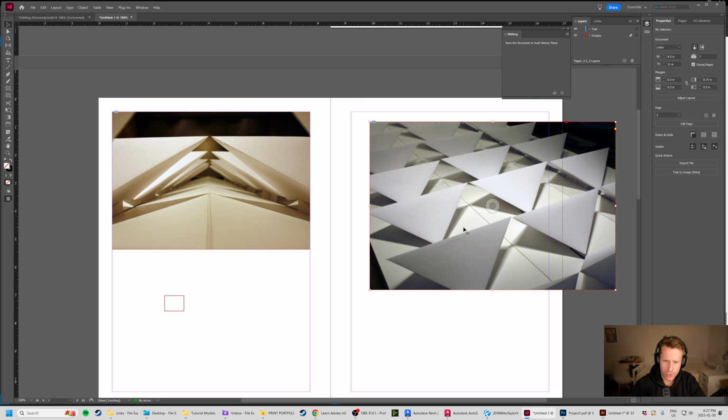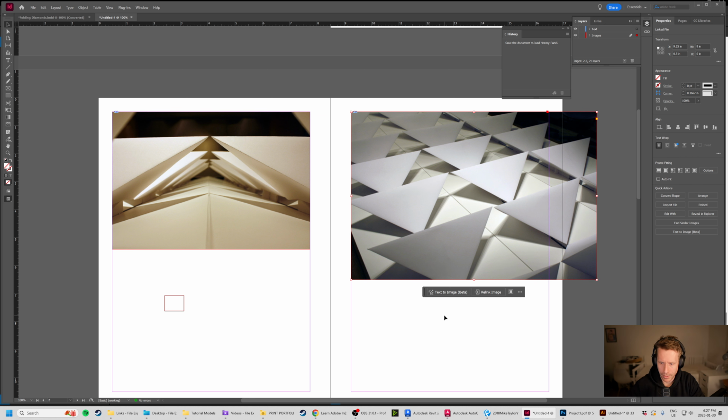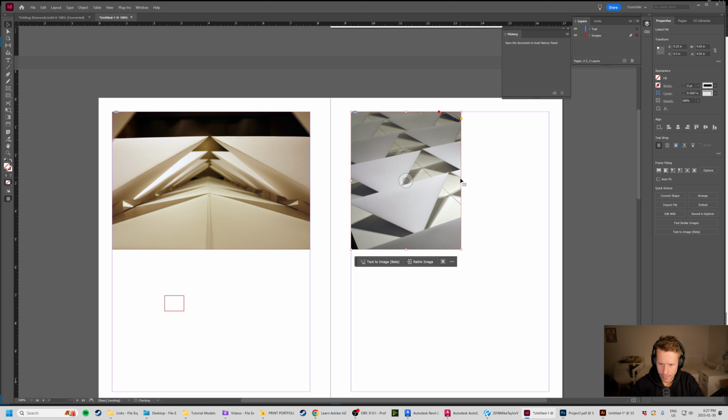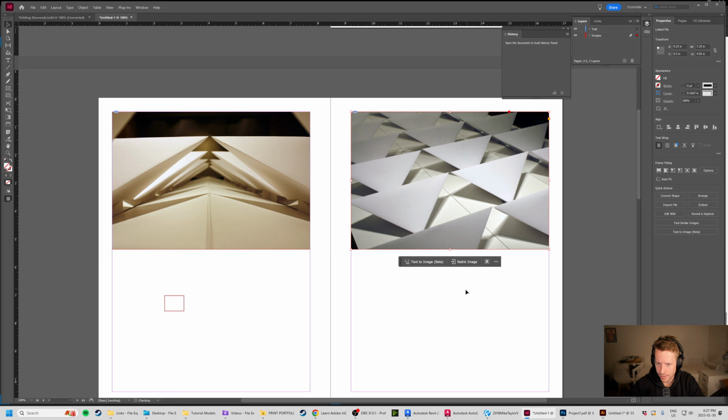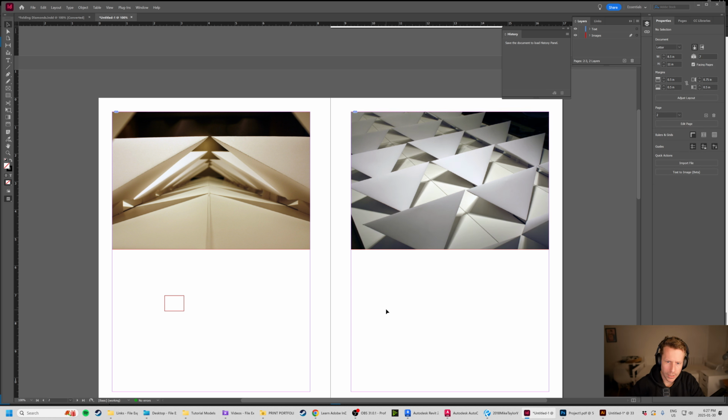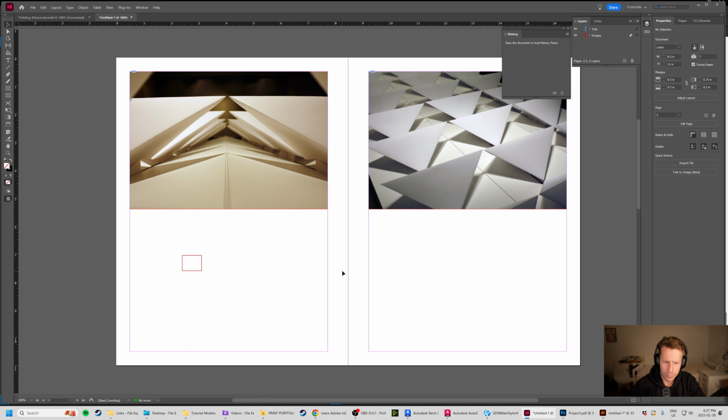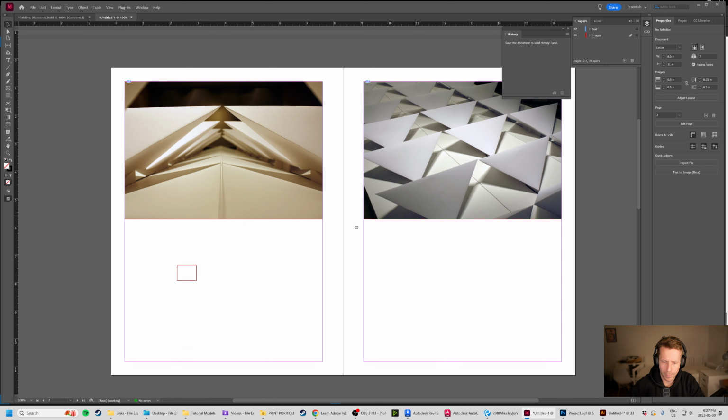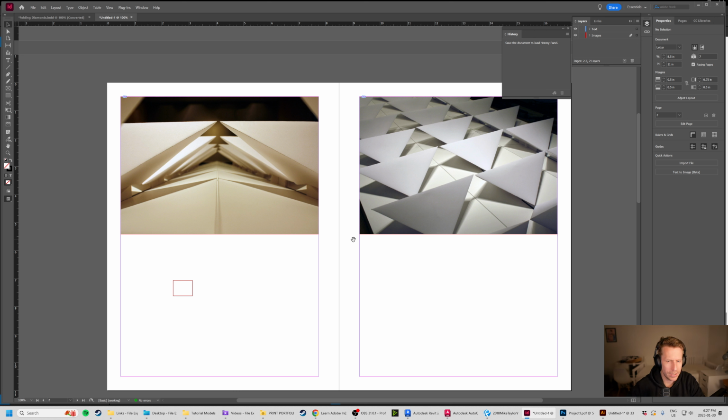So the challenge here is that the frame is here. We've done a frame. It's just not as clear, I would say, as when we insert the frame by itself. So again, if I want to I can drag this, I can line it up, and then I'm just going to drag it over here to my other guide. And I'm going to come over here and I'm going to do my frame fitting. Looking pretty good, right?